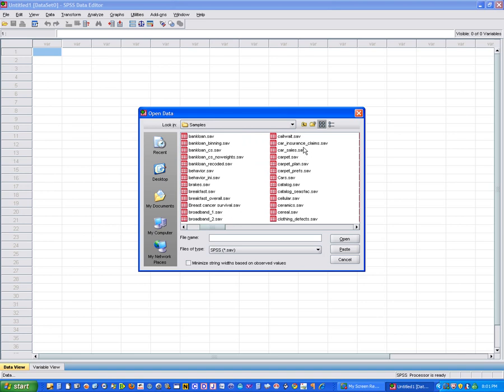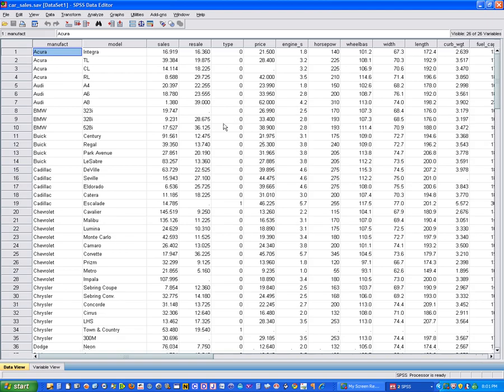Car insurance, car sales, and so let's try. Oh, well, this surprised me. I'm looking for one called Cars, just Cars, and that doesn't seem to be here. So let's go ahead and open, if you have it, car sales. And you notice that any database of data in SPSS has the extension .sav, save. So go ahead and click that, and we'll just open that up.